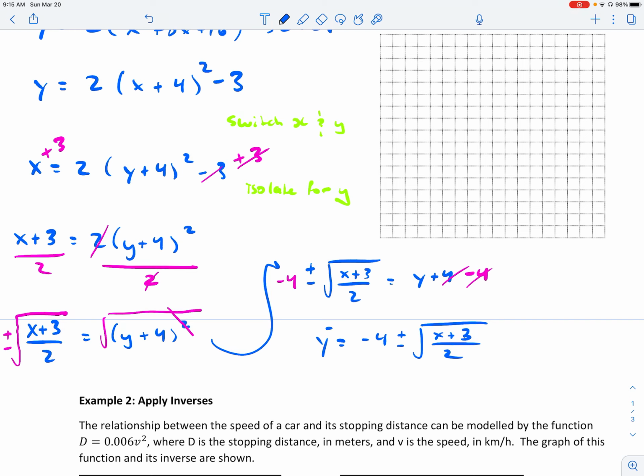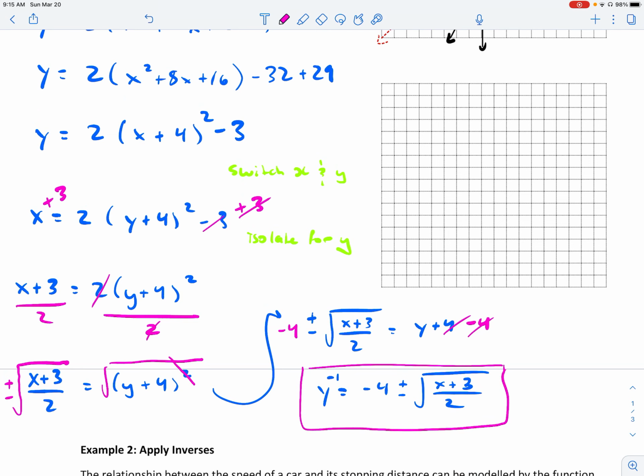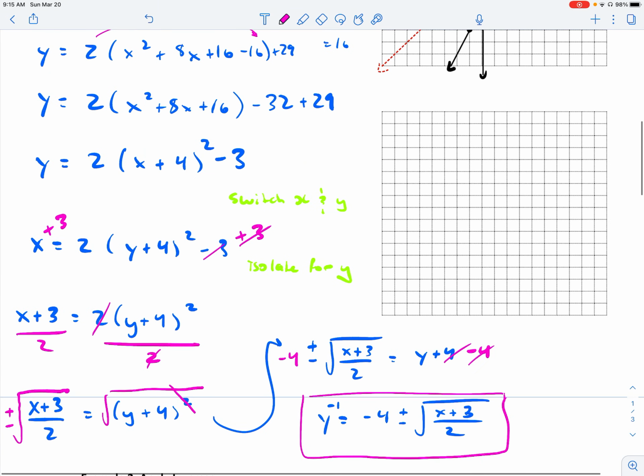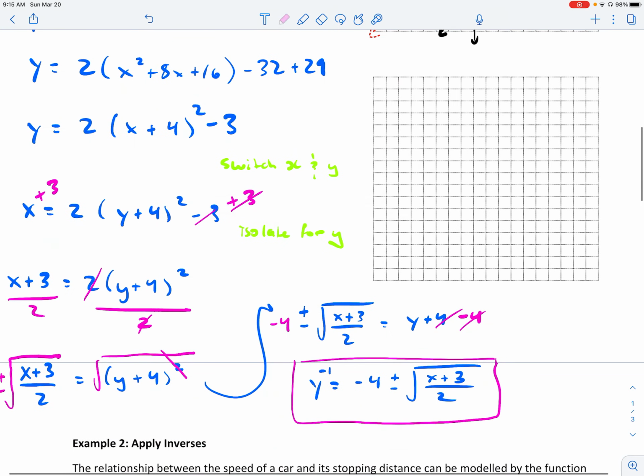Remember, this is the inverse, so don't forget that minus 1. If you do forget to put that in, you will probably be losing a half a mark on a question, and that's not a half a mark that you want to lose. All right, now that that's done, we can go ahead and work on our graph. Graphing this one, we can also set up our axis right through the middle, or almost the middle. So there's y, and then here's x.